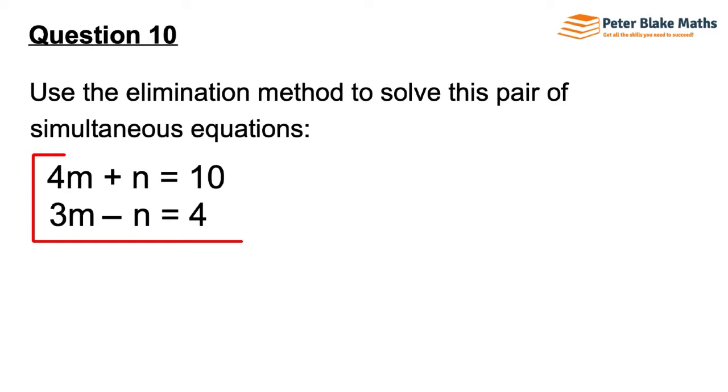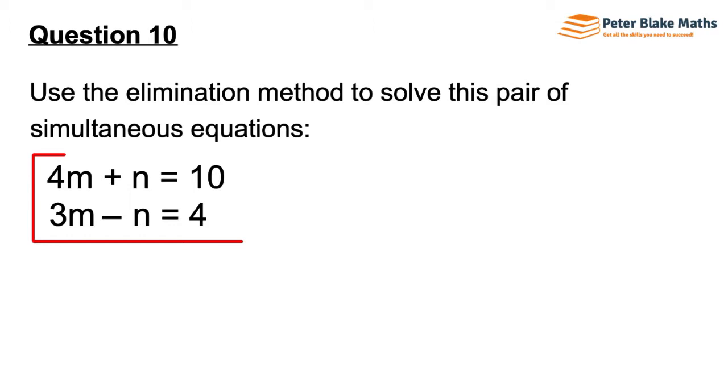We've got a plus n in the first equation and a minus n in the second equation. Now I'll decide to either plus between the two equations or minus between the two equations so that those n terms cancel each other out. Now if I put a minus in between the two equations, at some stage we're going to be doing plus n minus between the equations, a minus n. The two minuses will make a plus, and I'm here to tell you that that wouldn't make the n's cancel out properly. It's a bit tricky, but watch the videos on my website or my YouTube channel to find out more.